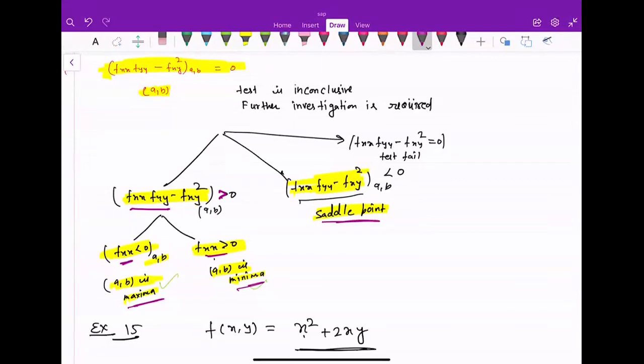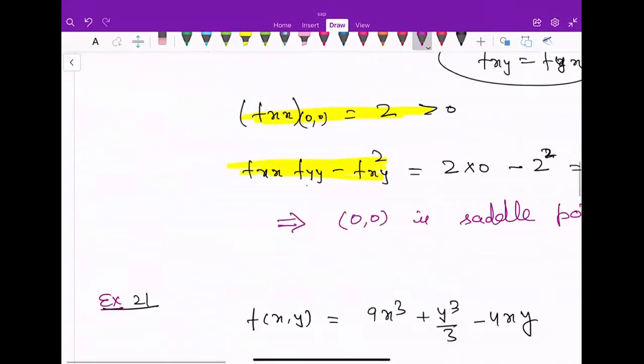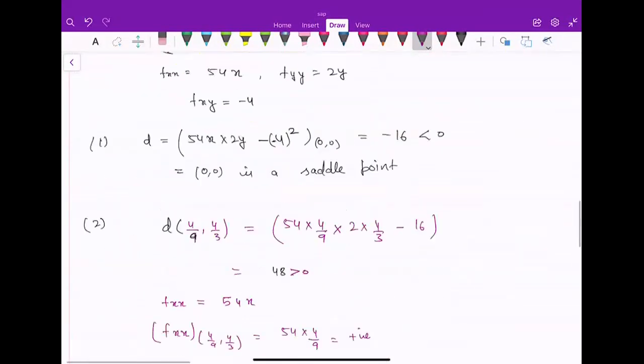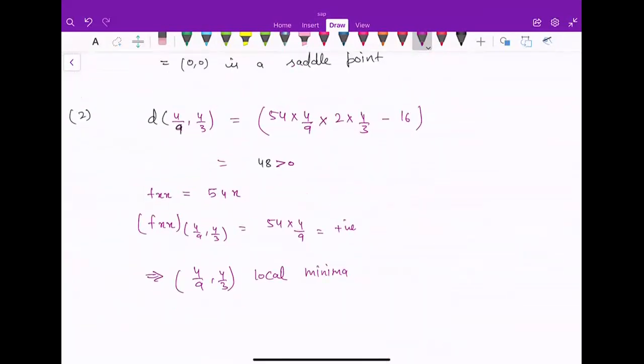So after the discriminant comes out greater than 0, you have to check whether the point (a, b) is maximum or minimum. The discriminant alone being greater than 0 gives no conclusion. Clear? Yes ma'am. Okay, so this is the second derivative test that we have discussed here. If you have any confusion in this question, you ask. Otherwise, I'm going to discuss the next thing, that is absolute maxima and absolute minima. What is the difference between these two that I'm going to discuss? Does anyone have any doubt in this question?